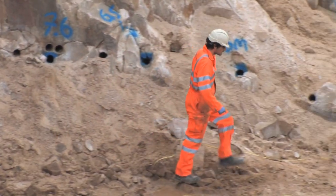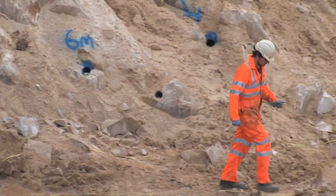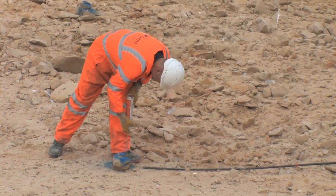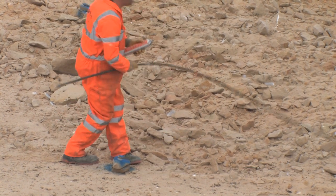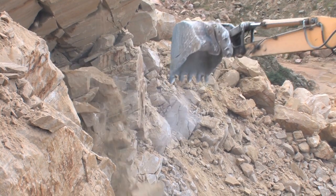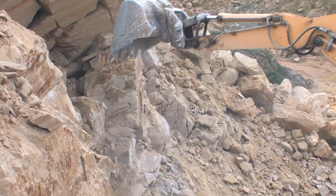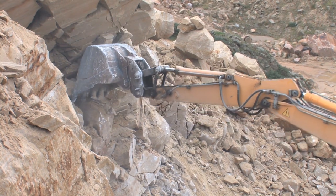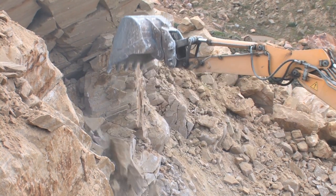So what we do is, we still do an element of blasting, but it's a different type. The spacing from the drilling of the holes to blast is a lot wider apart, and they're more shaking the stone loose. So from that you get the good sized blocks which don't have cracks or fractures through them, but you're also getting the smaller aggregates which we can use as well, as I said, to crush the stone down. So we're getting the two types of stone, still doing some blasting, but it's done in a different way, which is more beneficial for everyone.